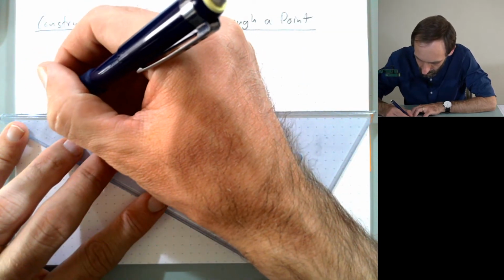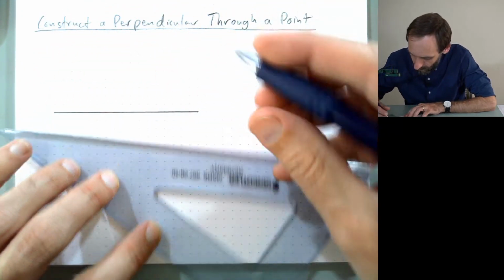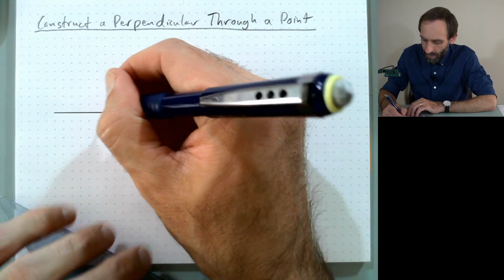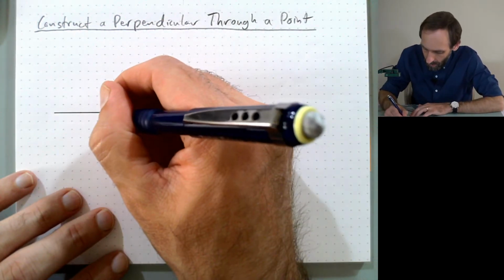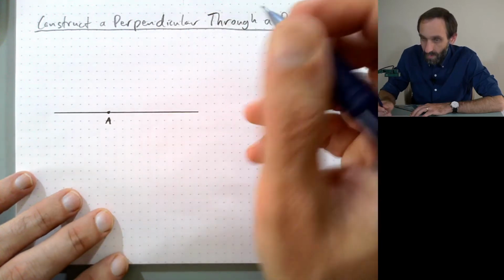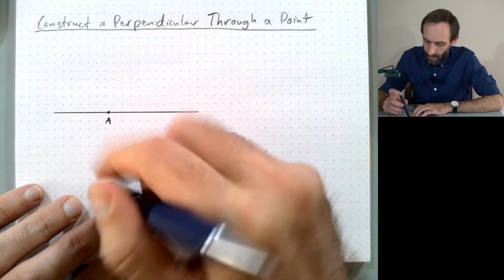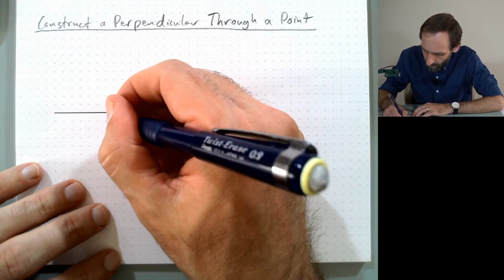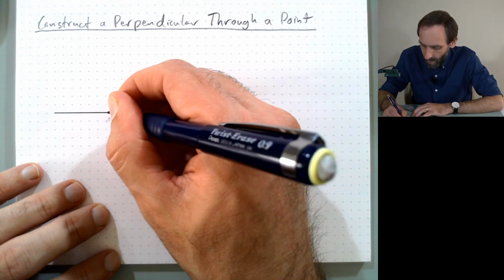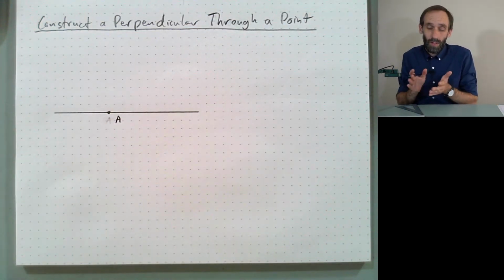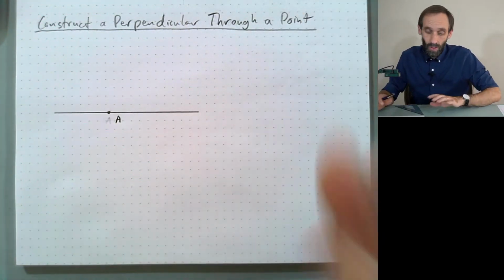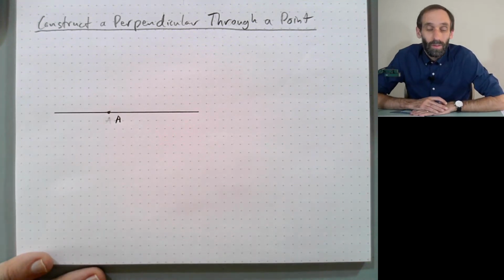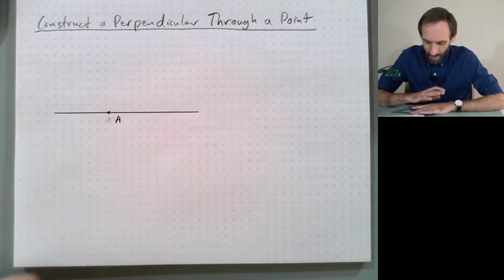So here is a line, and I'm going to specify some point. I'll intentionally put it so it's obviously not in the middle of the line. I'll go ahead and call it point A. So I want to draw a line through point A perpendicular to this line right here. Okay, so I would give it a shot if you haven't tried it already, pause the video and then come back and I'll actually show you two different methods. Give it a shot.